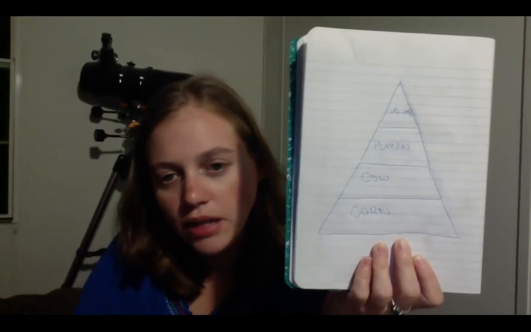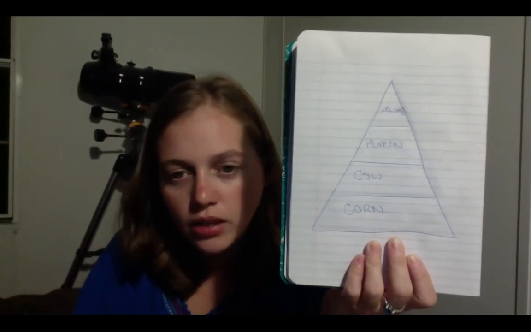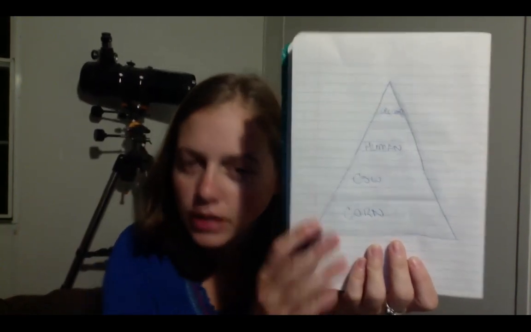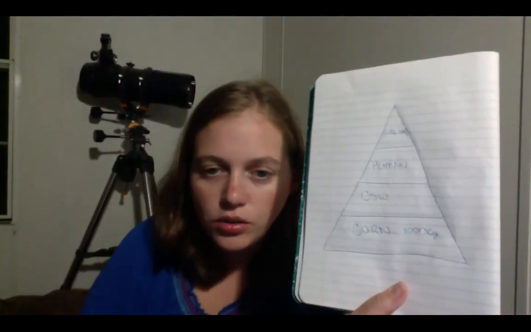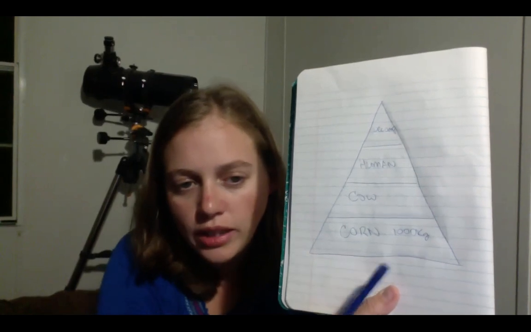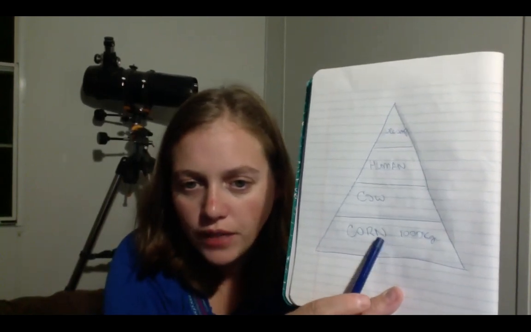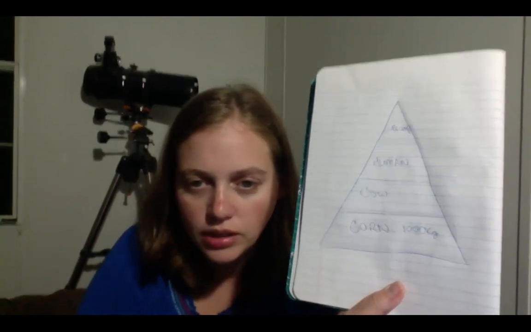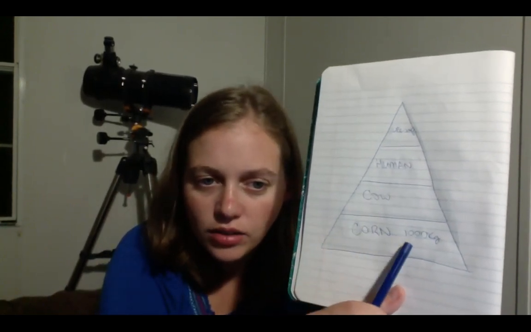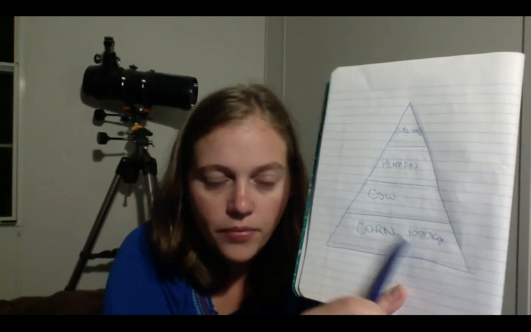So we can think about this in terms of calories, or we can also think about this in terms of biomass. So I want to talk about biomass, or living material. If I start out with 1,000 kilograms of corn, then the corn is going to use most of the energy to support its own life processes. So only about 10% of the energy available in this corn is going to be passed on to the next trophic level.